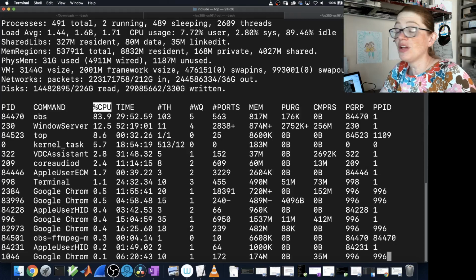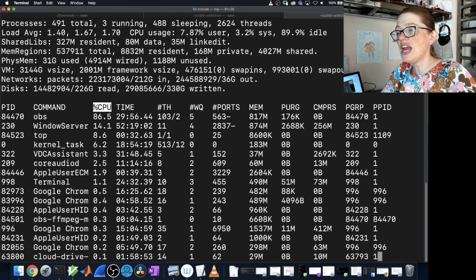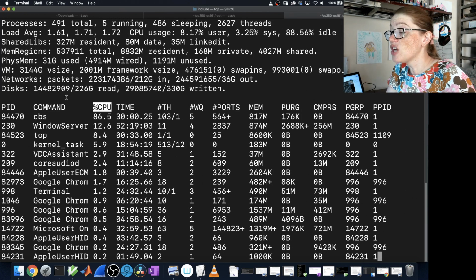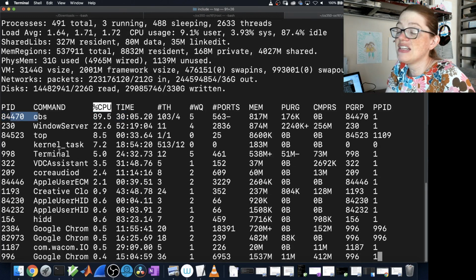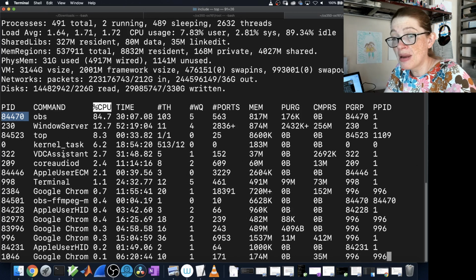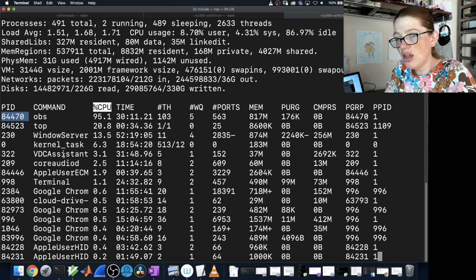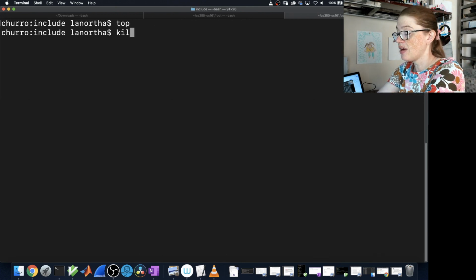It's also good for, let's say you have an infinite loop in a program or infinite recursion and you need to identify the process. It should be noted right at the top, and then you should be able to just grab the process ID number of it, and then you can terminate it. Now, how to terminate a process is using the kill command. So for example, if I wanted to just kill some random process, I could do kill and then there's some PID. I don't know if that's a PID that's in use or not.